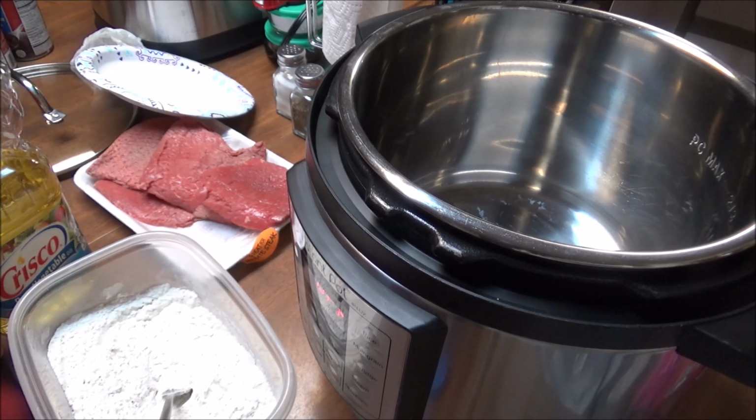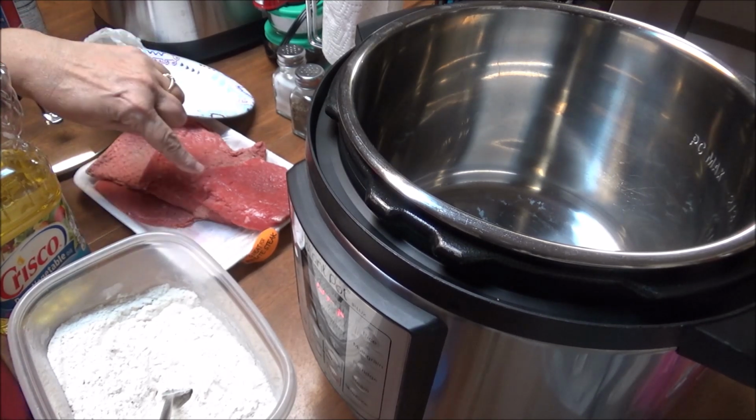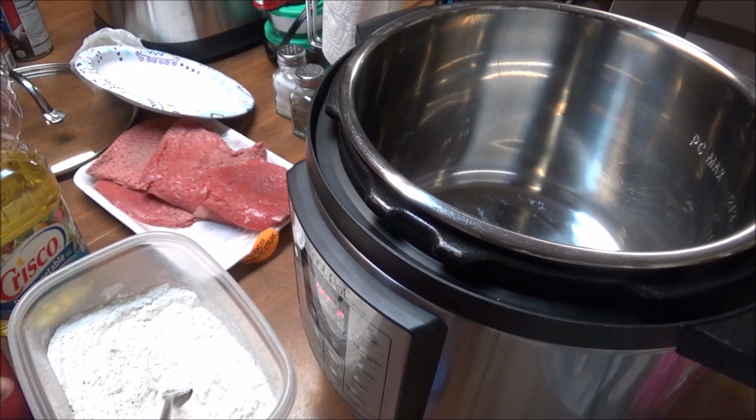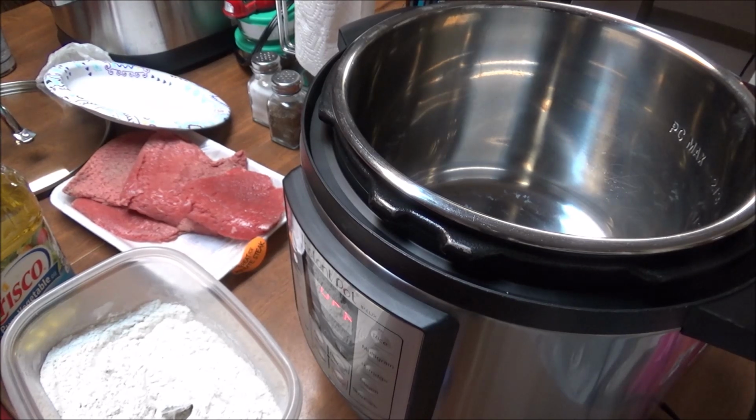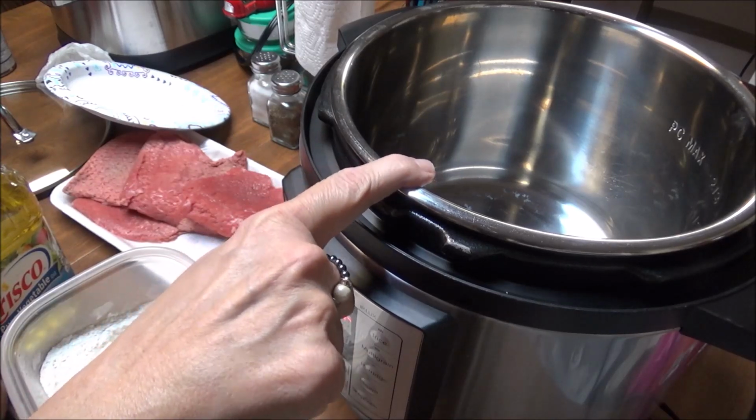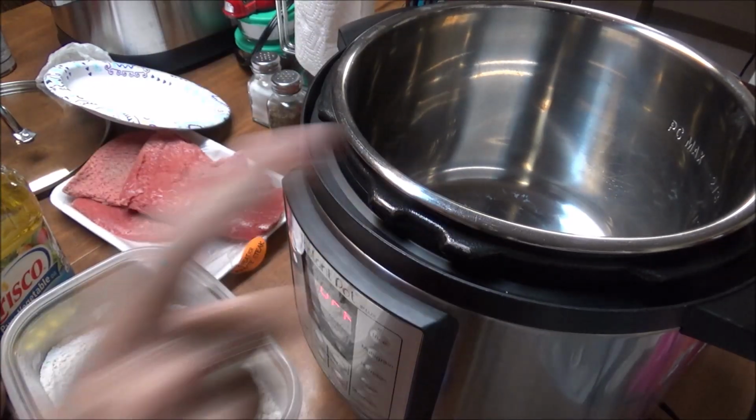Today I'm going to make something that seems to be becoming one of my favorite meats. It's cube steak. My grandma called it minute steak, but I really think the name for it is supposed to be cube steak. The last time I made it in my Instant Pot Gem over here. This time I'm going to make it in my Instant Pot.